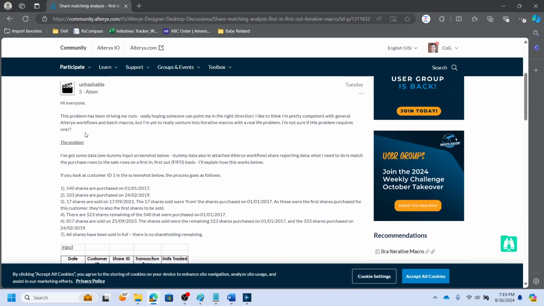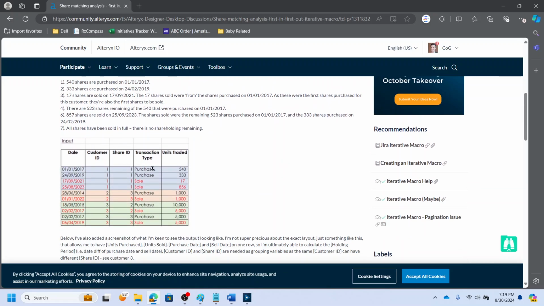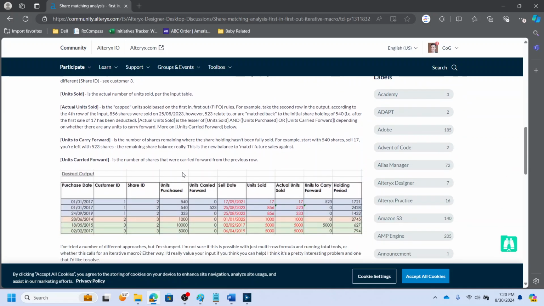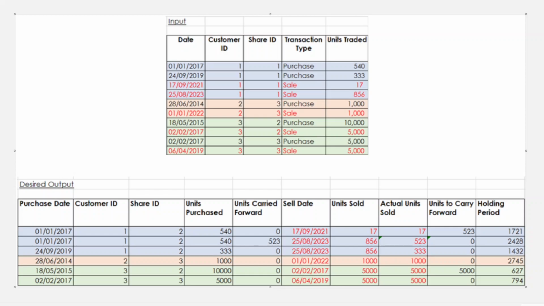Let's dive in. Framing this problem, what we have as input is a vertical table with purchase and sale information for share transactions by customer ID and share ID for a given date, capturing the units traded. We need to develop a way to associate purchases and sales, basically a join. On the left side we have purchases, on the right sales, such that we can associate sale orders to their respective purchases, so we know what shares we're selling. And then we can calculate this new column, the holding period. So we'll jump in to illustrate the problem better.